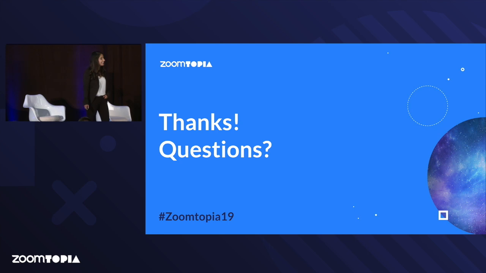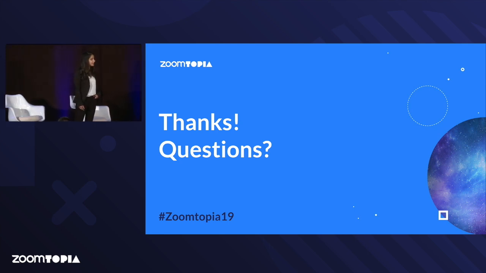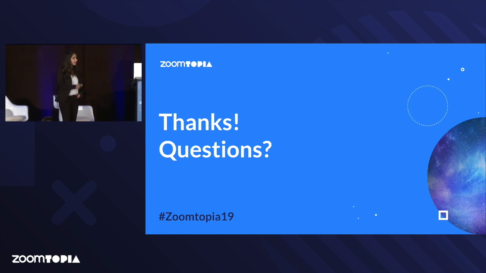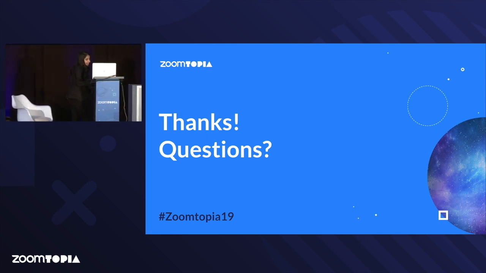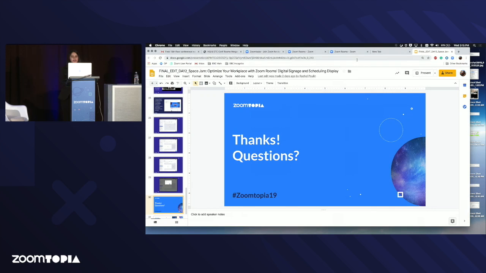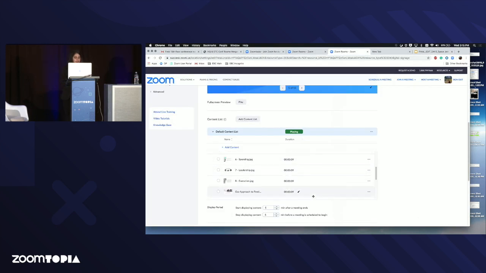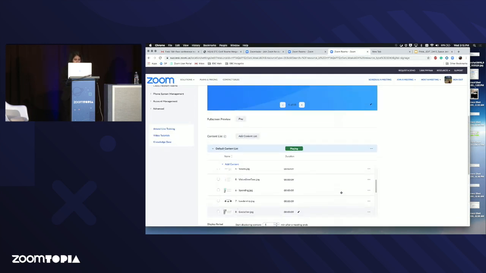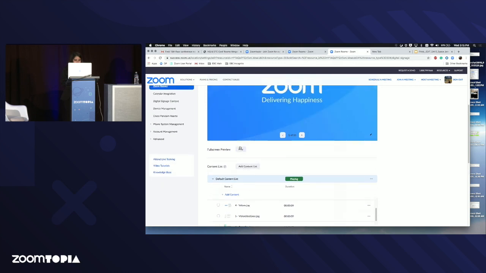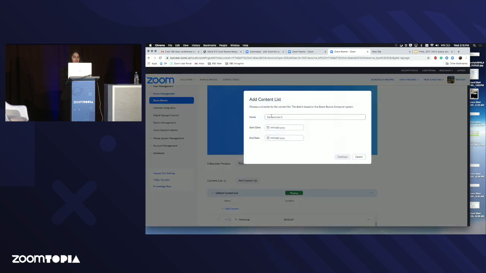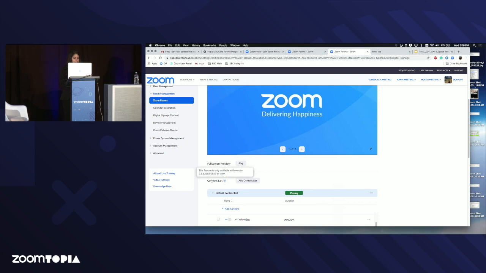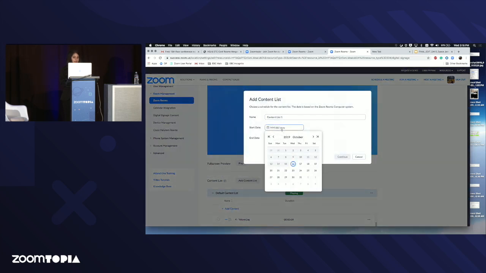So actually just two quick questions. First, is there a way on the scheduling panel to not book out the day of, but the following day? Yes, absolutely. So let's say if the 4th of July is going on and you want to do a display period, I can go under Add Content List, and if I wanted to limit it to just 2 days, I can customize it for those.